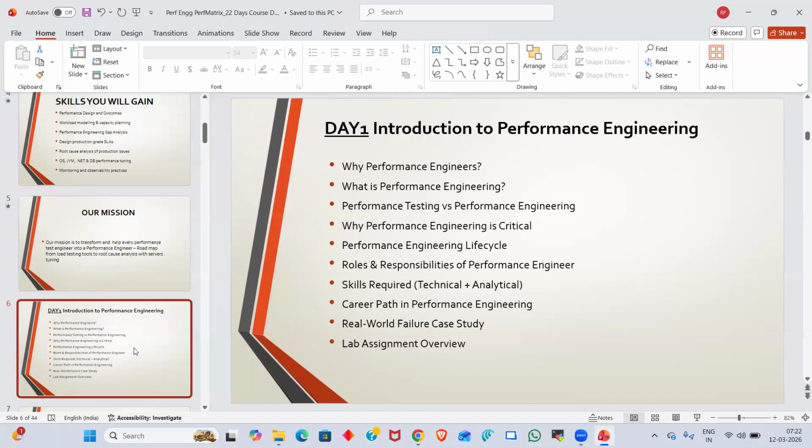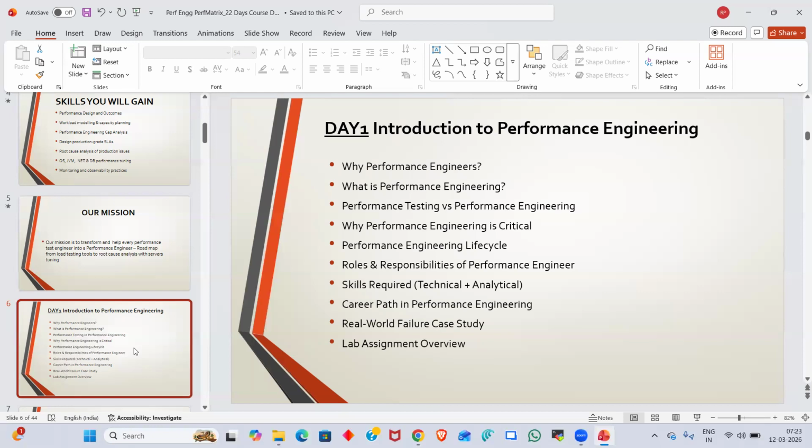And there are some skills. Okay, cloud is mandatory. Cloud has become mandatory now. And again, it depends on which cloud. Okay. So my mission is to help every performance test engineer who is restricted to performance testing with some X tool or Y tool. I'm going to define the roadmap, and I'm going to move everybody into performance engineering, and you own a title called performance engineer. It's not just a performance tester or performance test engineer.